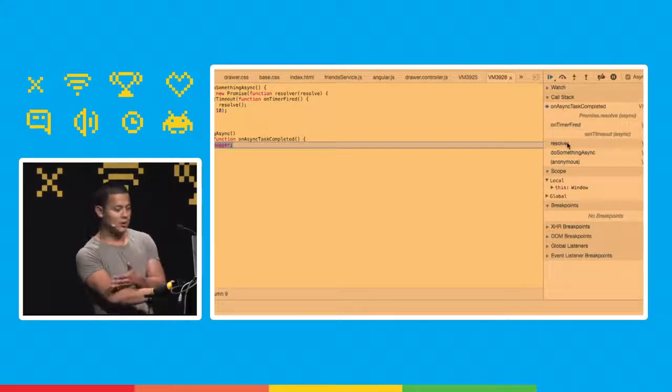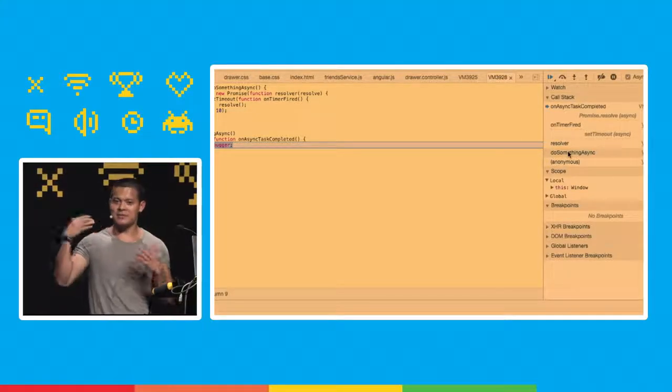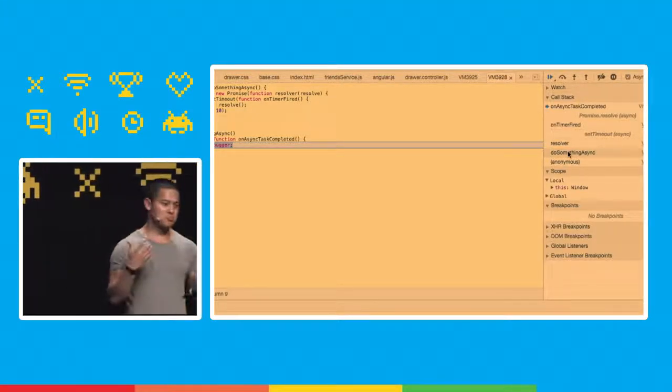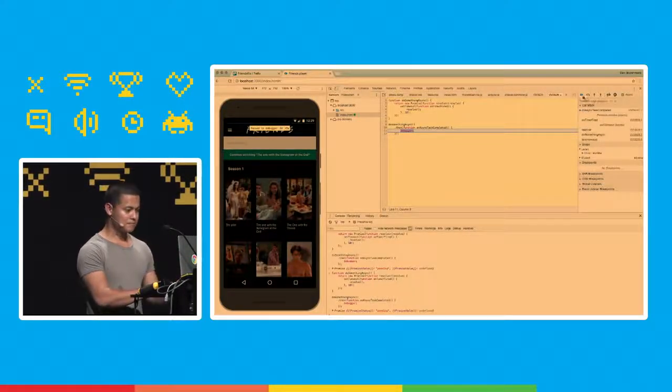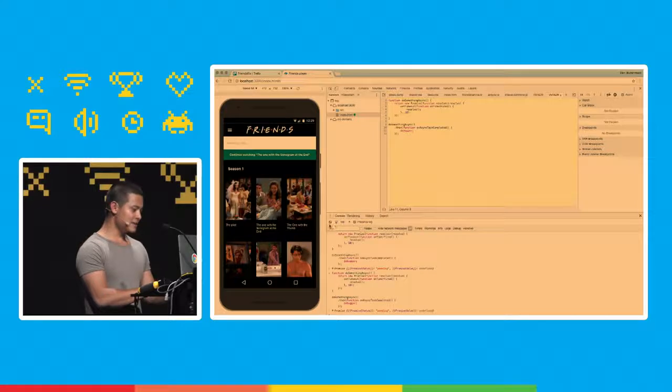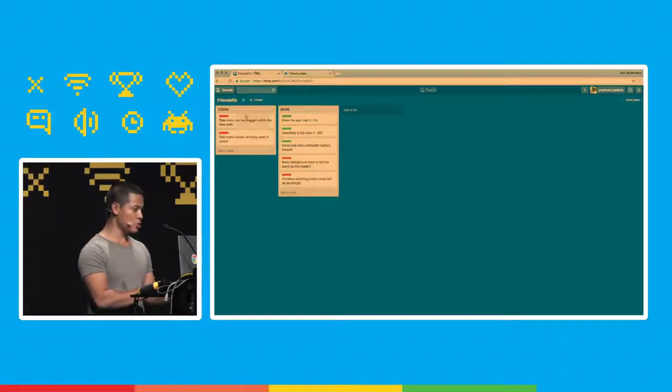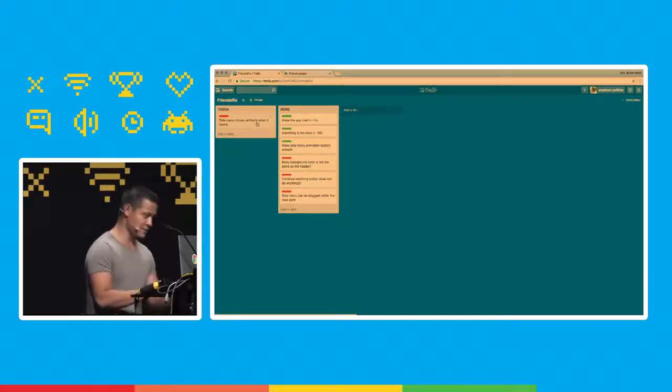Because a promise resolver called it. Why? Because doSomethingAsync. You get a richer stack trace for asynchronous operations. So I usually just leave it on, the async tag. With that, I'm ready to go to the last one, which is side menu moves vertically when it opens.